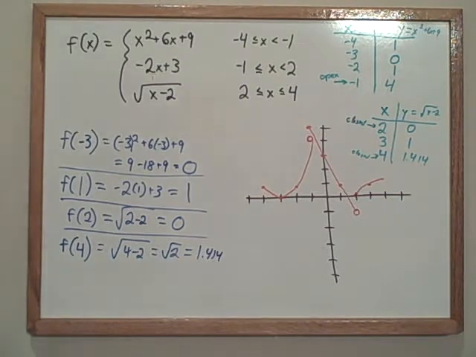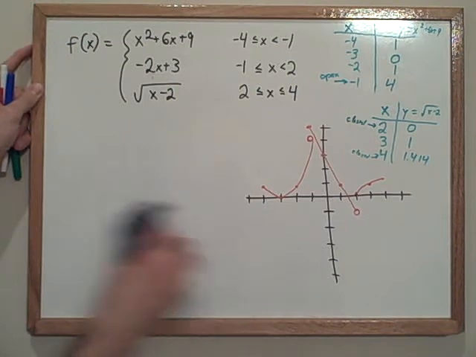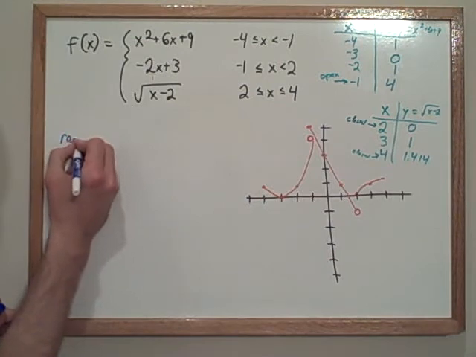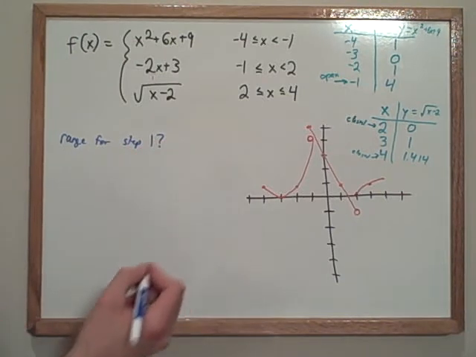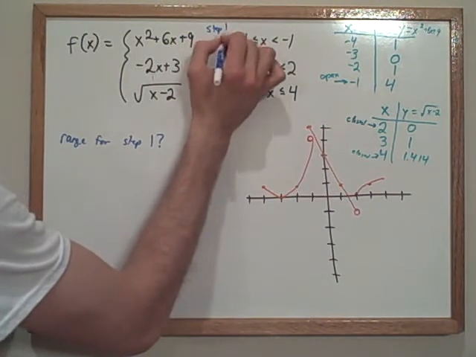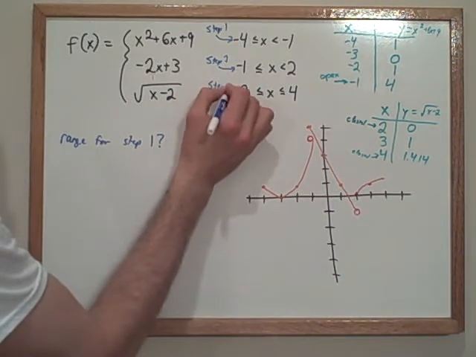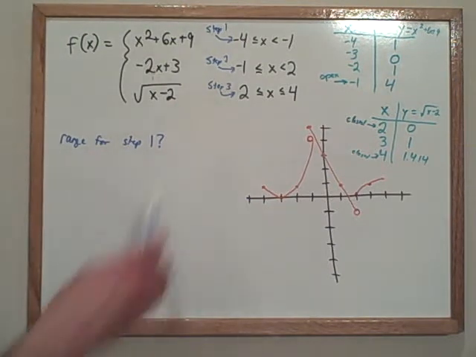Okay, there are a couple other questions on this page, though, that deal with domain and range, and we've not dealt with that for a piecewise function, but that's okay. It's not going to be that bad. So, what's the range for step 1? Well, I don't know. Well, first of all, let's state the obvious. This is step 1. This is going to be step 2. And this is step 3. Sometimes they're referred to as steps. You can call them intervals, you can call them steps. I call them pieces of a piecewise function. It's logical. But with step 1, we're dealing with that.